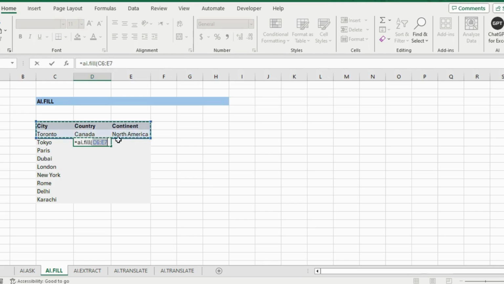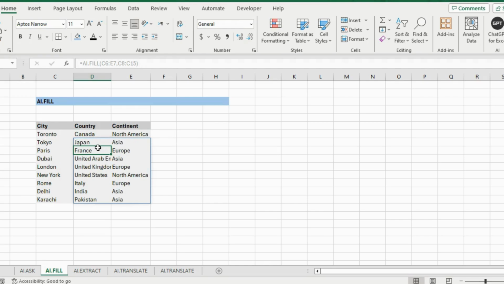So we just select these as our examples, hit the comma key, and then the partial is the parts that are basically missing, right? Which are all of these cities over here. We can close the parentheses now and hit enter. Awesome. And now you can see that it seems to have filled all of these correctly. Hopefully you are starting to see that this fill feature is very useful.